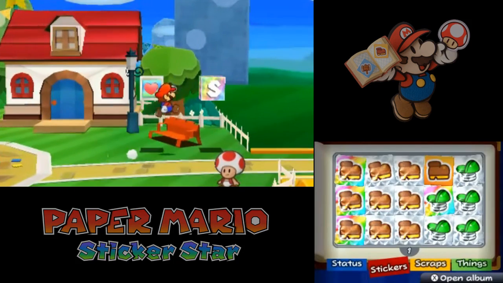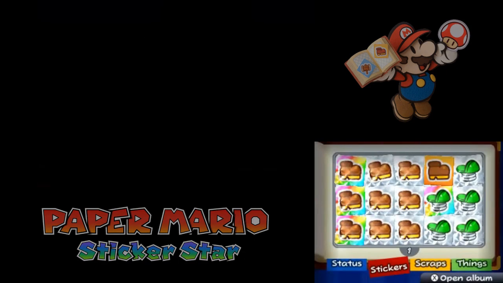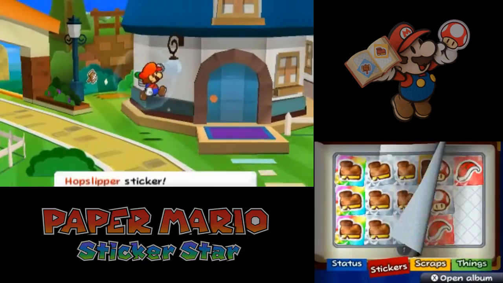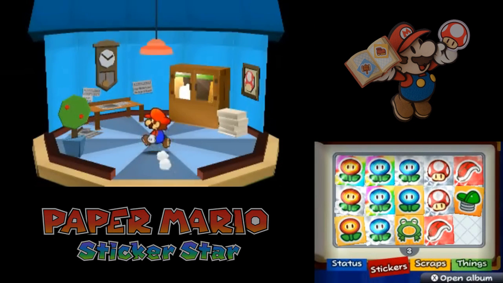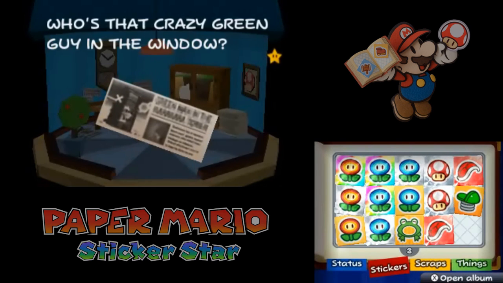Oh, we also have to show Luigi's newspaper. So, I'll quickly show the newspaper. I think I'm going to do what I did last time. I'll show off the newspaper, and the new stickers I've gotten. I don't know. We'll show off the shops and what's new in the sticker plaza at the start of next episode, just like last time.